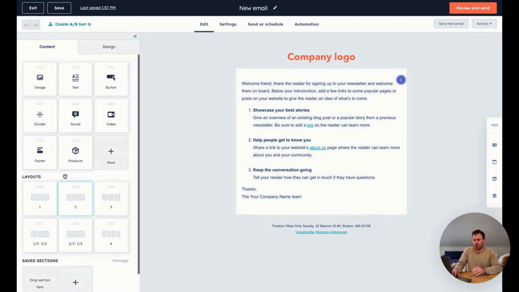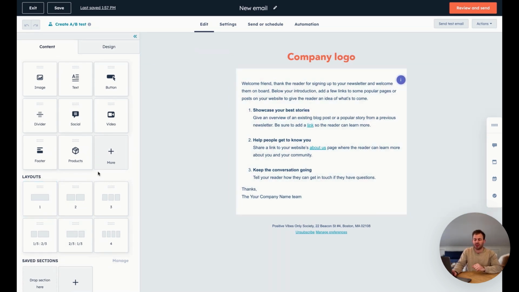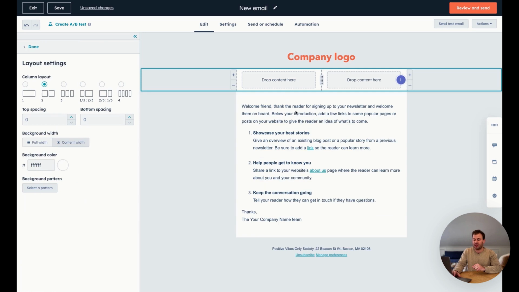Just to give you a quick brief demo on the layouts, this is a key element to the email marketing builder here. What we can do is just drag and drop these layouts onto the email, which gives us our layouts. In this case, we did a 2-column. If you wanted to create a 3-column, you can customize it here on the left-hand side. If you want a one-third and two-thirds, you can do that as well, and so on and so forth.